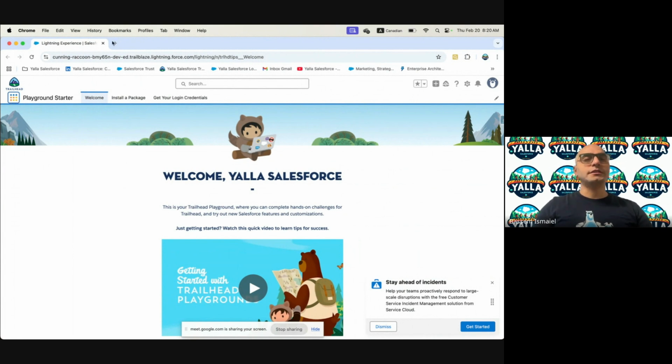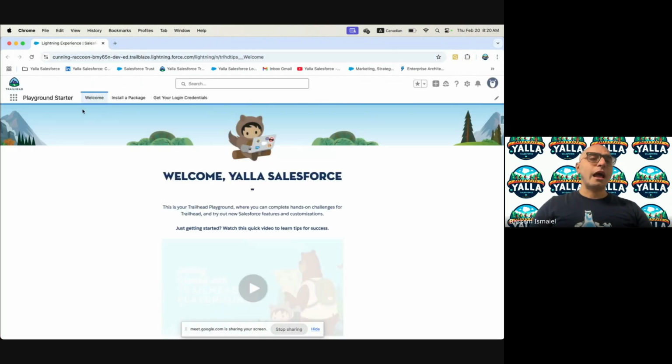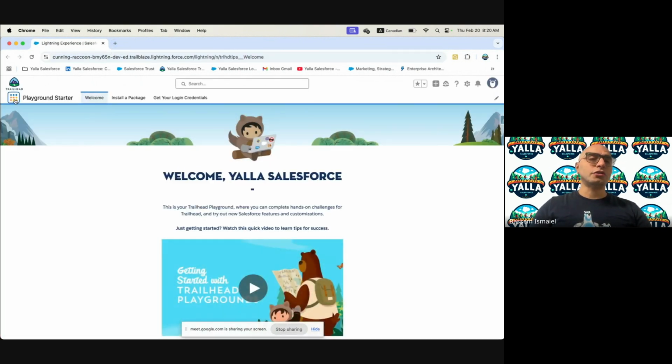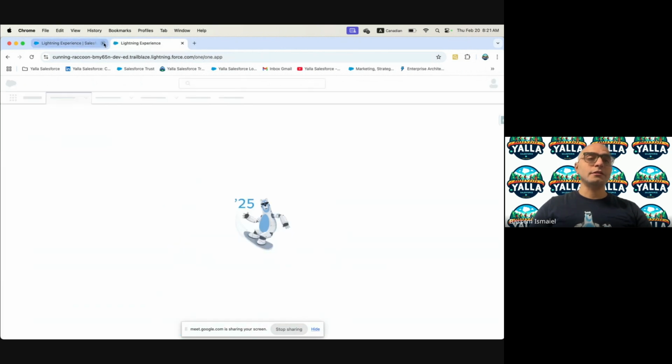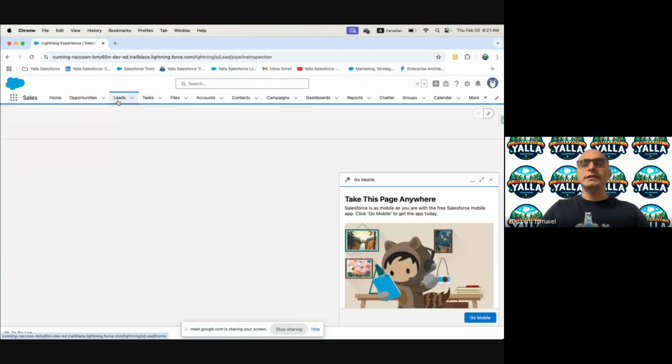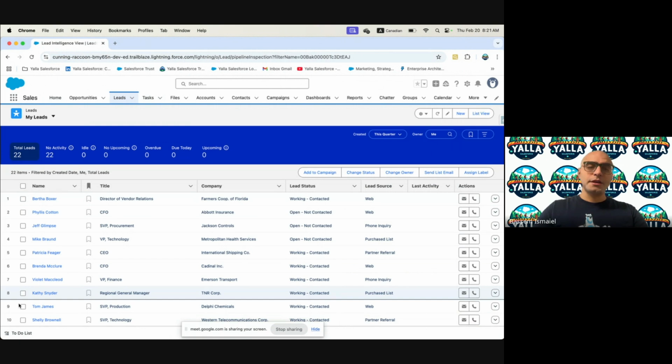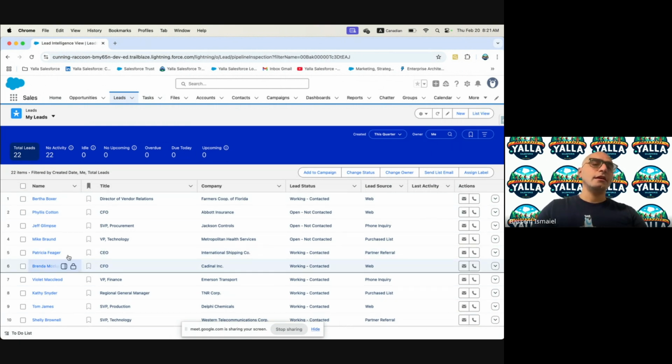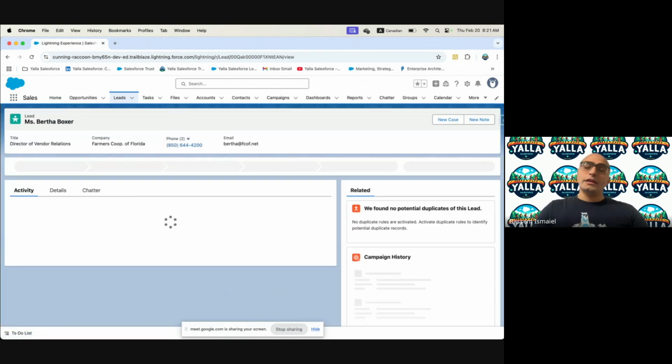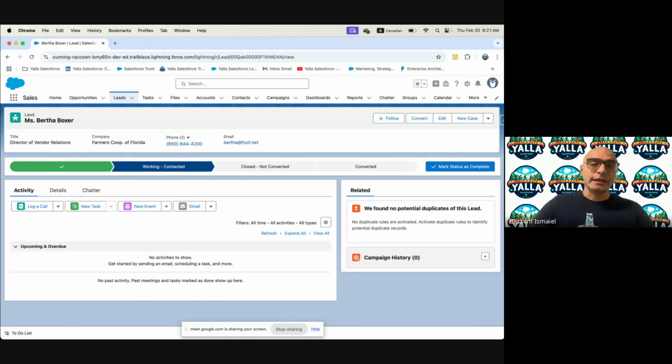So let's dig deep and go to the app launcher in here. Let's start with Sales, and within Sales, I will go to Leads. Here is the leads intelligence view. When you dig into it, you will find a normal Lightning page.